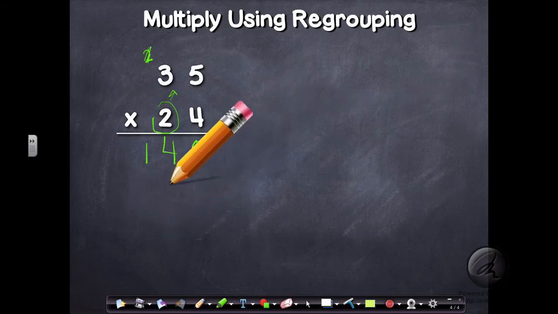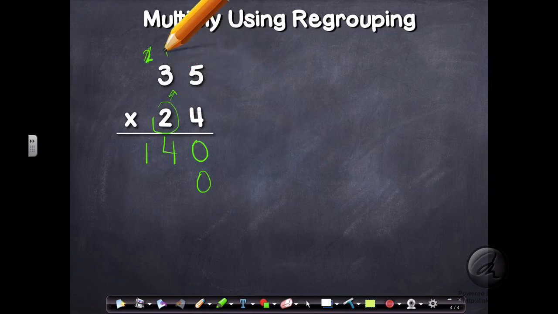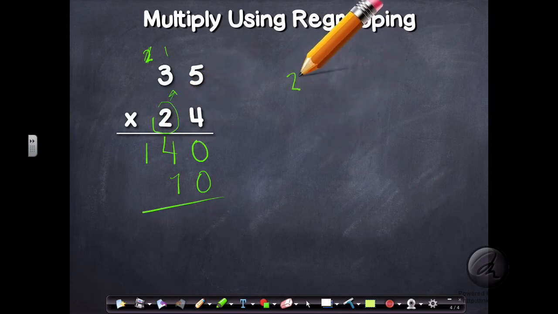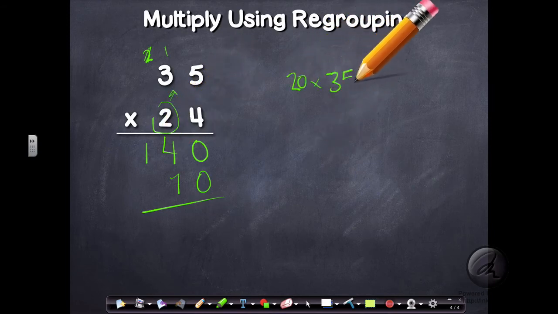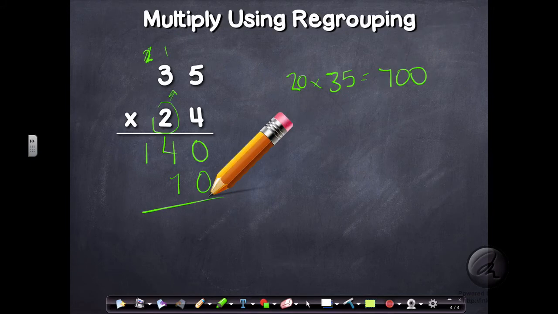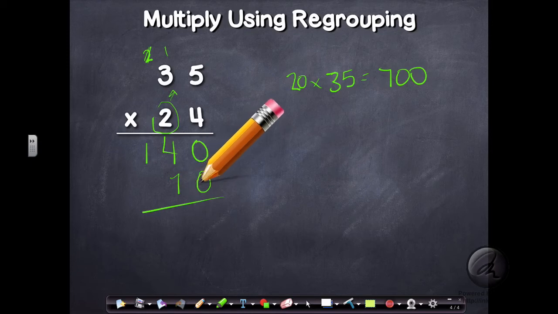Alright, so let's back up for a second. And we'll say, well, Mr. Walker, how come I can't just do 2 times 35 and move on, right? Go 2 times 5 is 10. I'll carry my 1 up here. 2 times 3 is 6, plus 1 more is 7. Done, right? Why can't I do that? Well, the reason we can't do that is because this 2 isn't worth a 2, it's worth 20. Remember, we did 20 times 35, which gave us an answer of 700. Well, what do you notice between the number 700 and 70? What are we missing? Right, we're missing the one extra 0 on this 70, because we're multiplying by 20, so we're going to get 700, which is 10 times the value of 70.